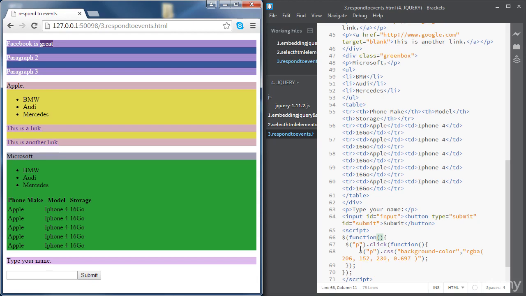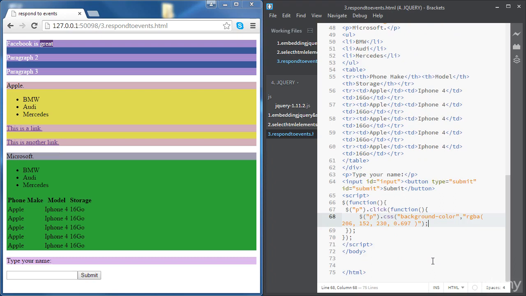So again, we selected the elements we wanted. We're looking here at paragraphs, and the event is click, and then following the click we need to put the whole code of the function that we are setting here between parentheses. We're just setting the function. It doesn't have any parameters, and all the code goes between curly brackets, and we're accessing the paragraphs, using the selector, and then we're using the CSS method to change the background color.